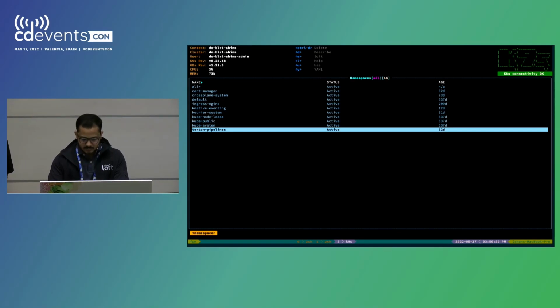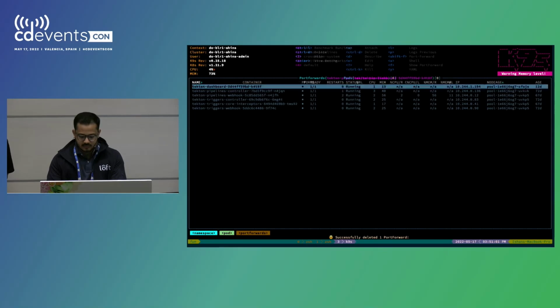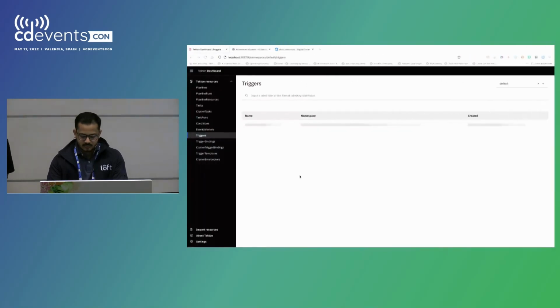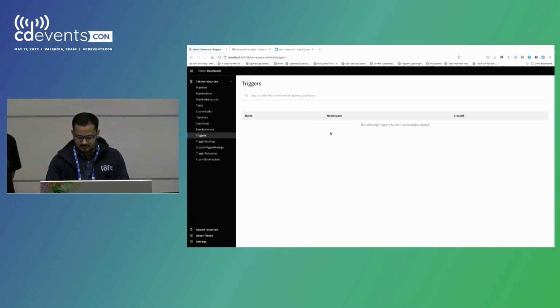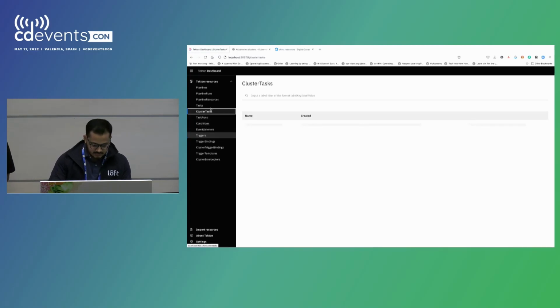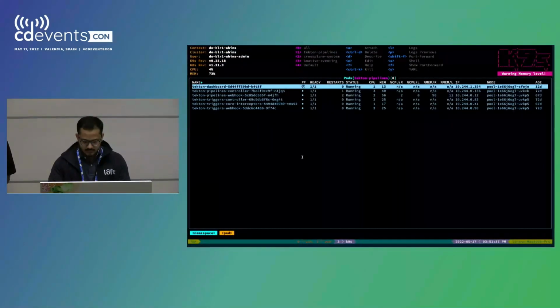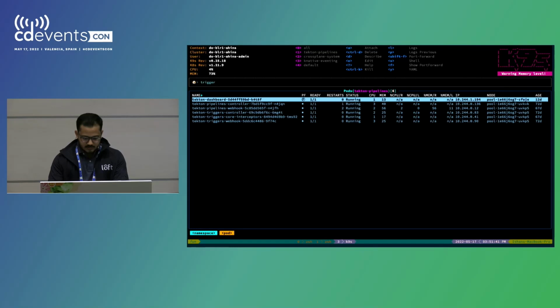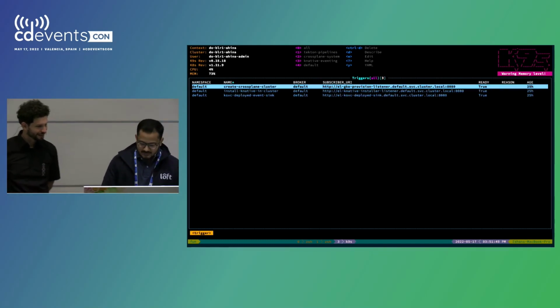Just a minute. Auto access dashboard. Oh no, it's port forwarded. Should work. It is loading? Are you connected to the internet? There you go. Tasks, and we have... Oh, it's not showing triggers. Anyways. As you can imagine, there are tons of things going on there. These can all fail, but that's the normal thing. It's showing here.